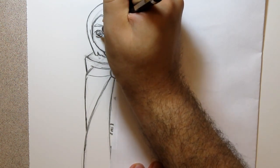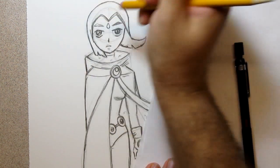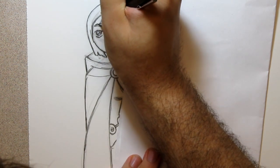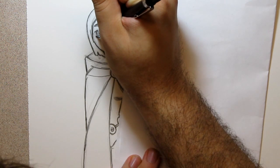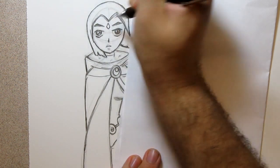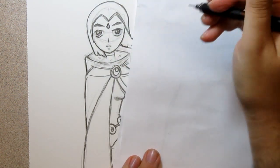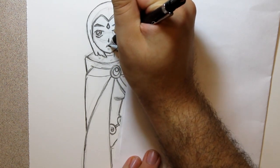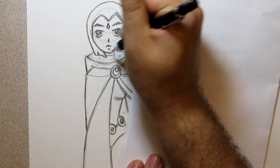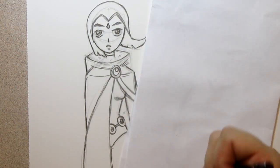You may also have noticed I am taking my time doing these drawings tonight. I'm trying not to rush and really take the time. So the eyebrow comes in, and notice how it gets wider at the ends of the eyebrows, very similar to the eyes themselves. Just darkening these lines. And see how a little touch of shadow creates lips? That's something I can't stress enough. Little shadows and little things that aren't actually lines can make a huge difference.